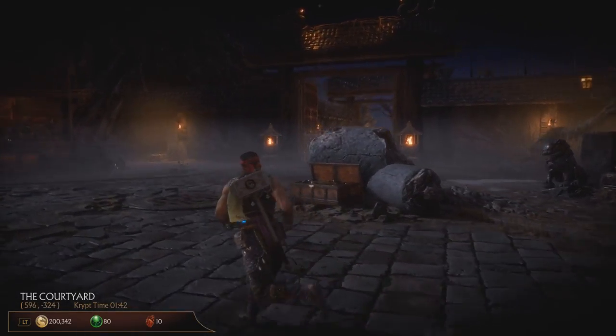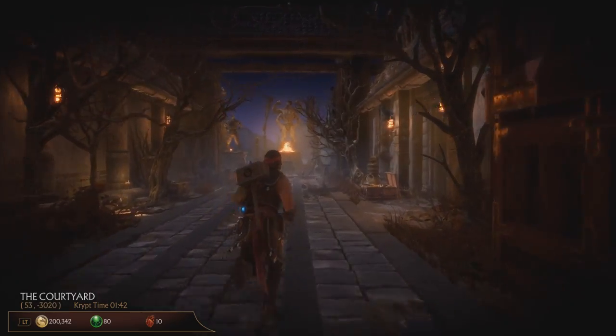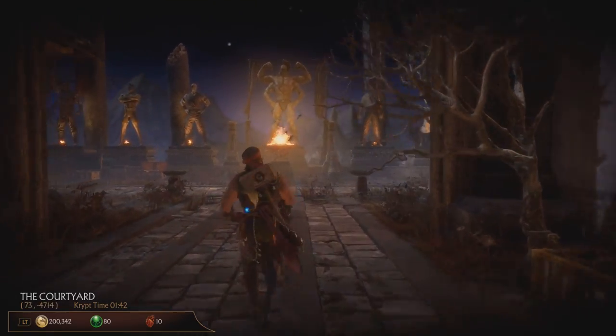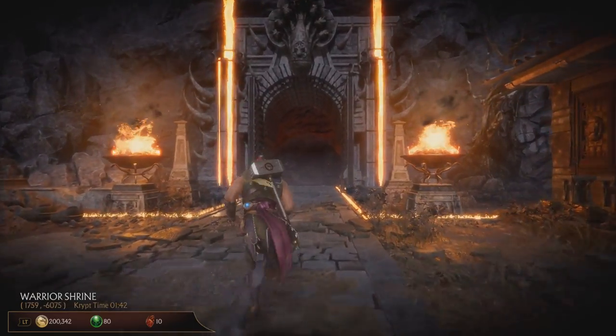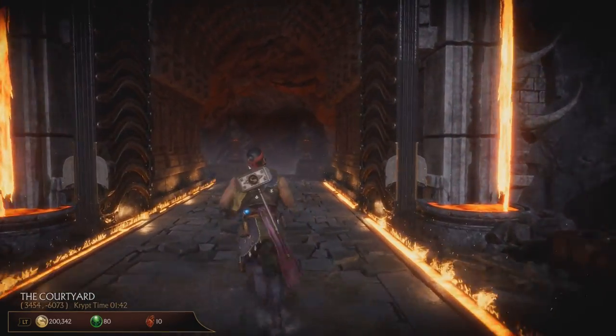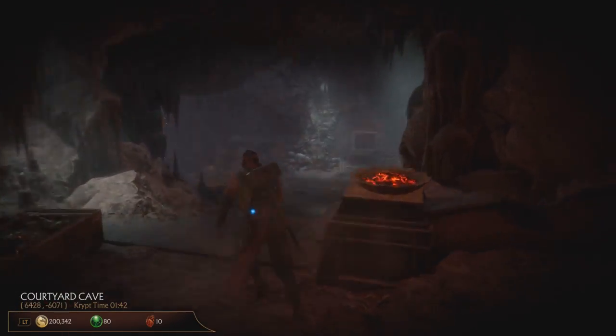What's up everyone? I'm going to show you all Reptile locations in the Krypt. Now, before you go hunting him down, first you need to wake him up. Otherwise, he won't be on any of these locations, alright? So let's go to Goro's Lair and smoke him out of his hideout.